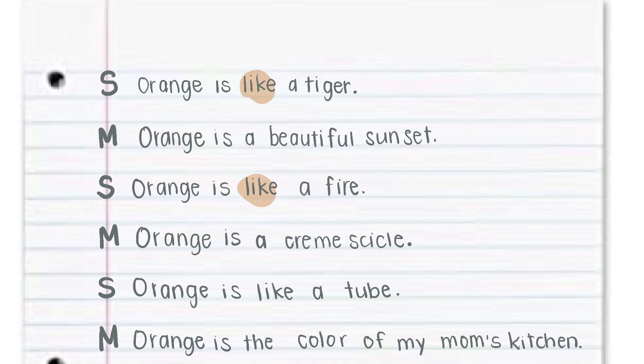If you have your similes and metaphors finished — maybe you even have 12 or 14 — today I want us to focus on revising and making our similes and metaphors better. I've chosen the color orange here as an example, and I want to show you how I'm going to take one of my similes and make it a lot more descriptive.